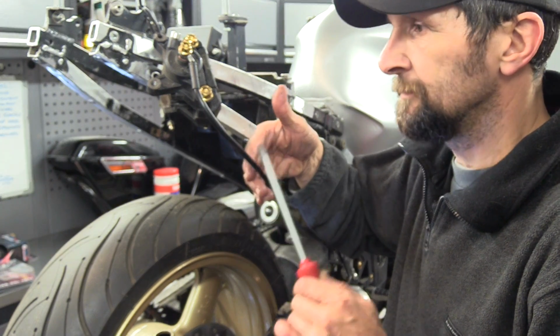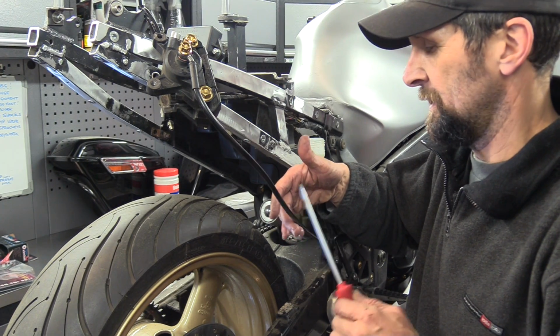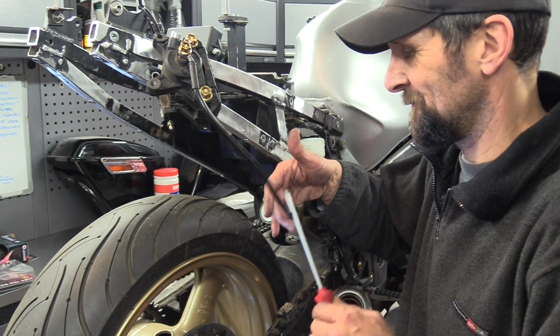Just tap the hose. Just help those bubbles work their way up, just in case they get lodged against each other. Looks a bit silly, but it works.